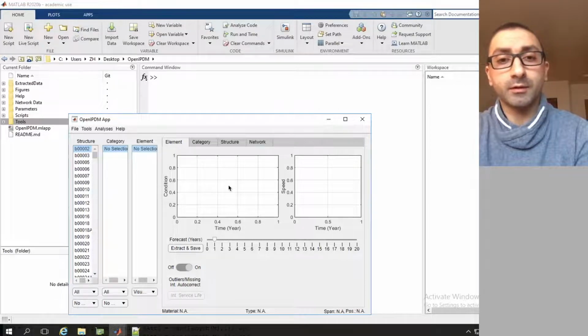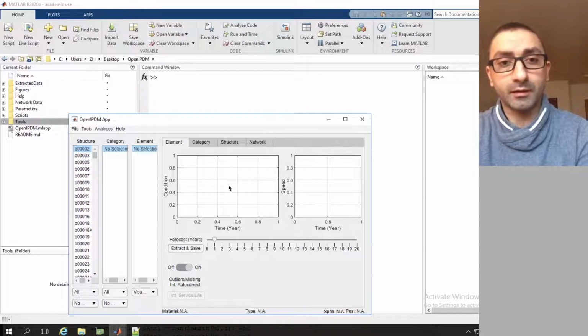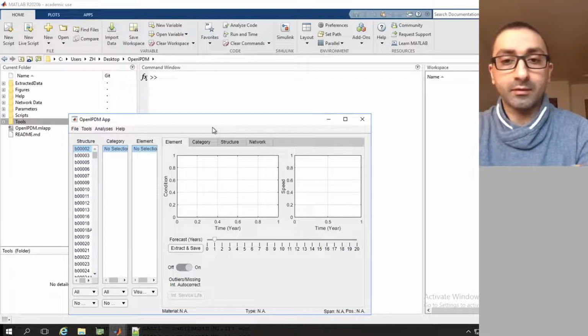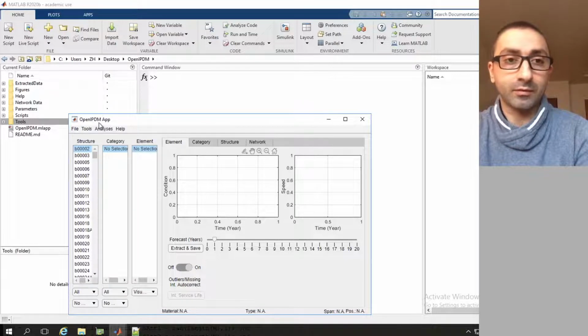So if you want to learn the deterioration model parameters, or if you want to do a post-training analysis on the data, we need to have our data in a .mat file format. Originally the database would be either a .csv file or another file extension, but it's extracted to .csv. From the .csv file, we have to convert it to a .mat file so we can perform the MATLAB operations that we would like to do with it.